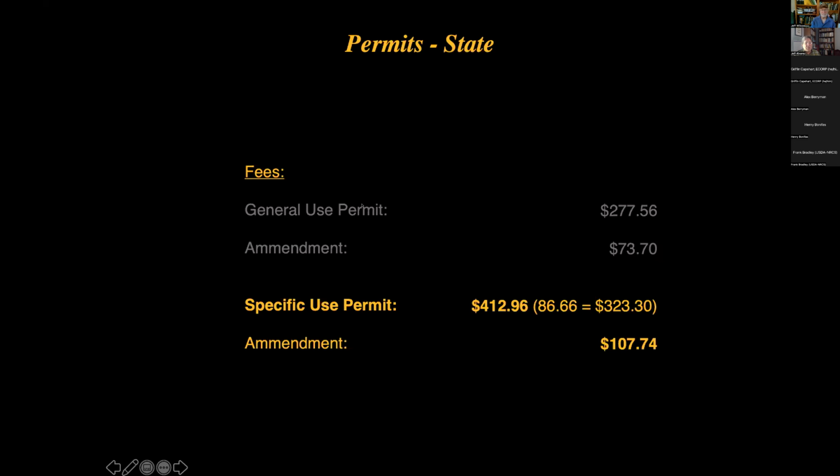Now, I grayed out the general use permit because if you're going to handle red-legged frogs in the state of California, that means almost a certainty, if you want to handle them, you don't need and you don't want to apply for a general use permit. You need to apply for a specific use permit. Specific use means you're going to be doing something very specific with a specific animal. So that's the one you're going to go for.